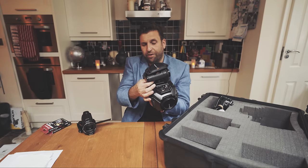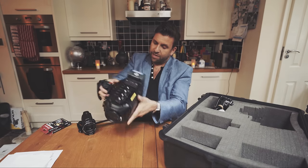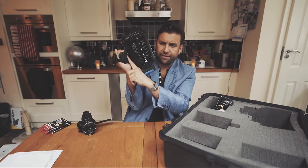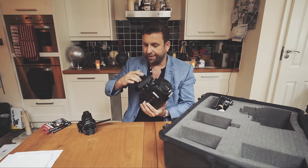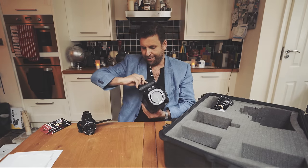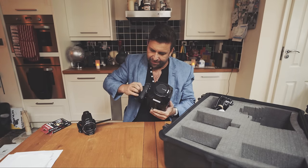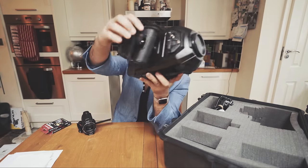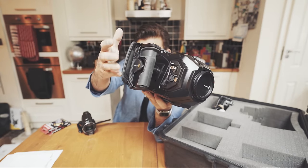It's actually, you can separate it and extend it, but it just seems like a really weird place to put the actual connector, just here. You can rotate it by loosening this, and you can rotate it like this, but what you can't do is pivot it.